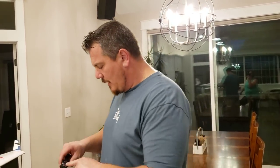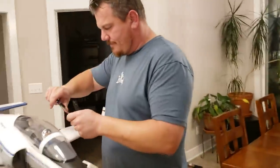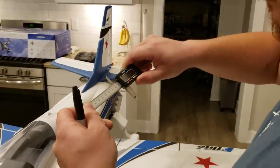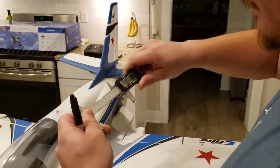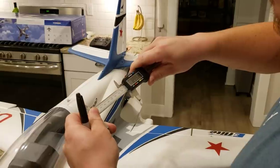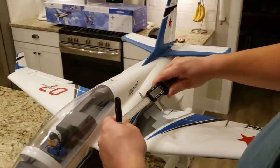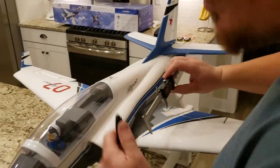Okay. Well, then we will do the radio setup. I'm all excited. We can mark it. Okay. So, 80 to 90, you say? There's 90 from the wing root.